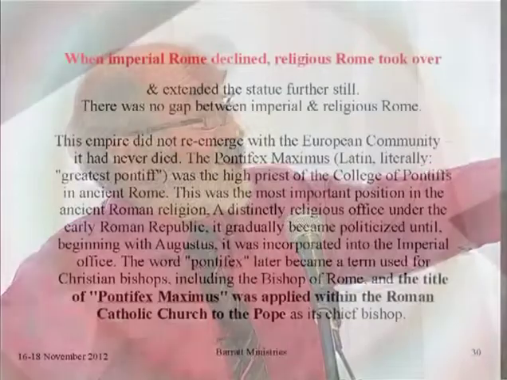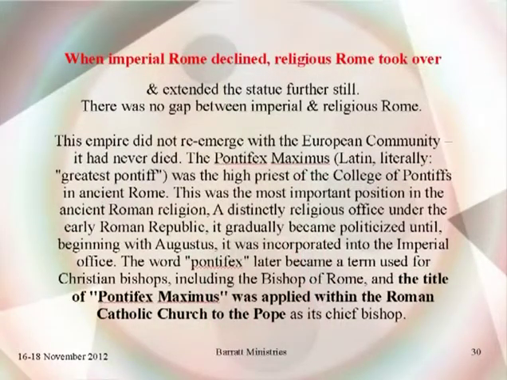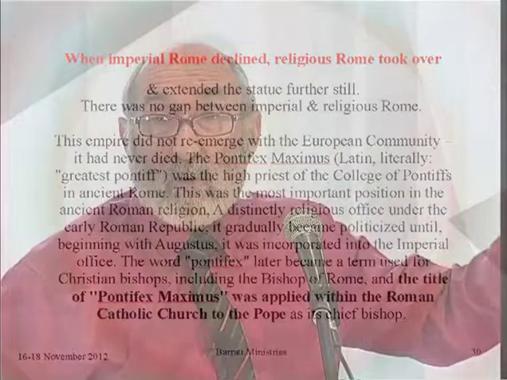So, just in case you didn't know, the greatest pontiff, the name means highest. It was the high priest of the College of the Pontiffs in ancient Rome. The high priest. The Caesars were the high priests as well as dictators. They were the man of sin and the Antichrist in one person. And it was the most important position in the ancient Roman religion. See, it's not only political, Rome was religious. The most important, a distinctly religious office under the early Roman Republic. It gradually became politicised. Well, religion always does.